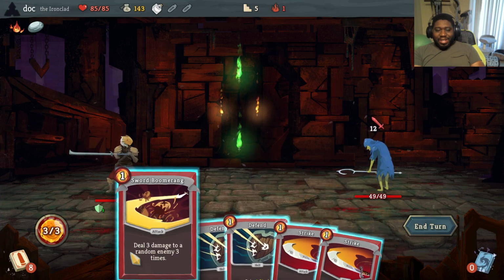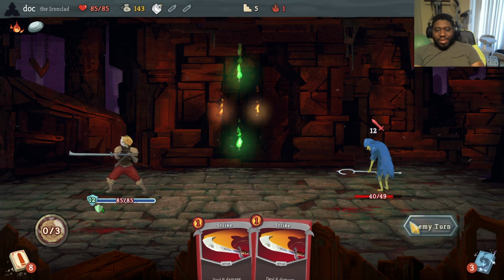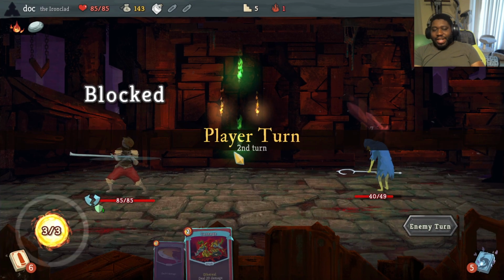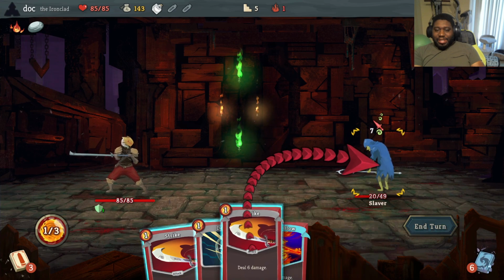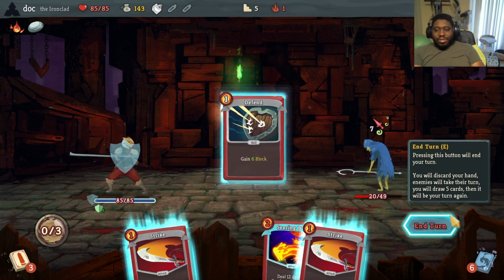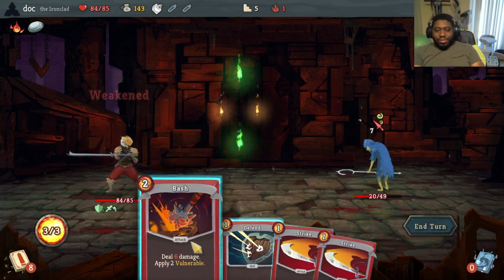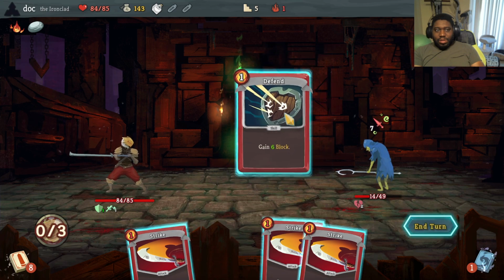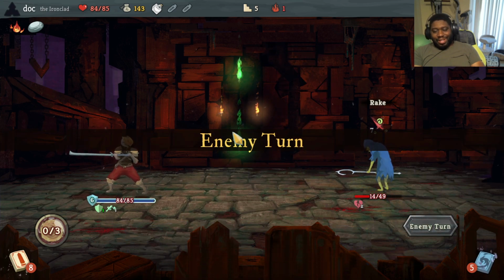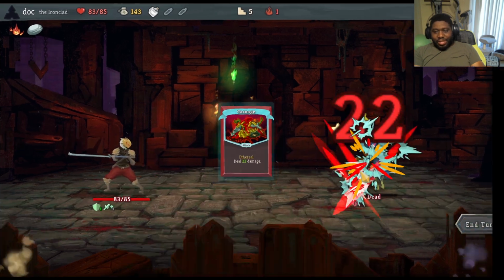So I'm like, we got to fight that elite coming up. I'm like, ooh, maybe I shouldn't be taking curses. Another blocking off. They're blocking off. We kill him.